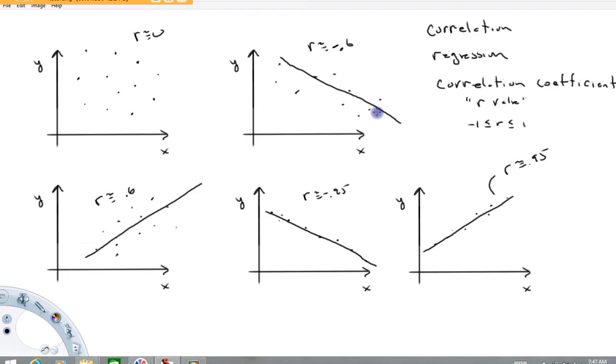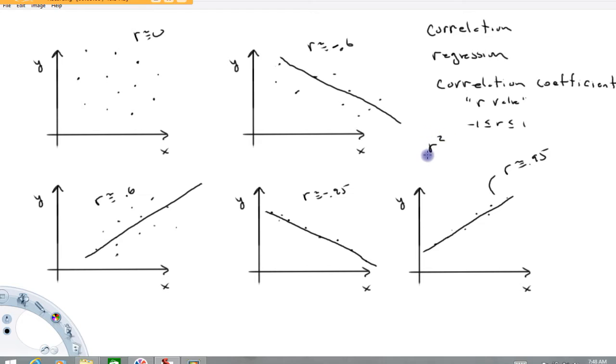All right, so R values are numerical values that describe how well your function fits the data. An R value of 0 means it doesn't fit at all. Whatever function we attach to this, it's not going to work. An R value of 1 or -1 means a perfect fit. Now, we usually don't even really care about the minus signs. We just use R values to measure how well our function works. So it's very common to not worry about the minus signs and just look at r squared.